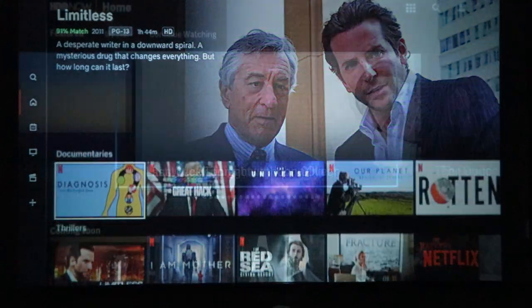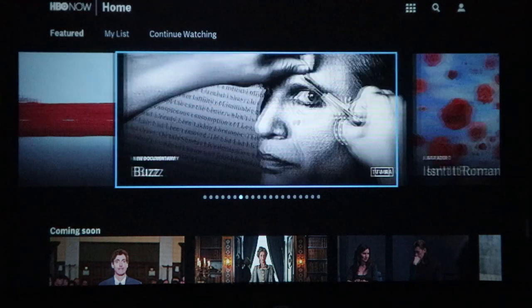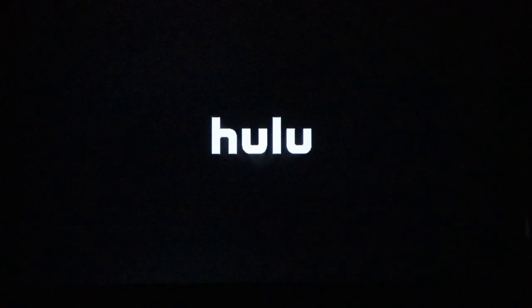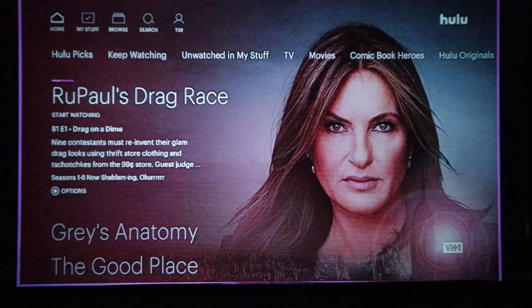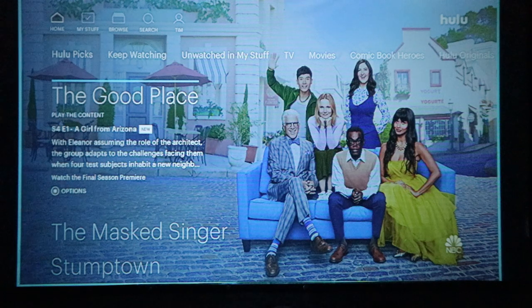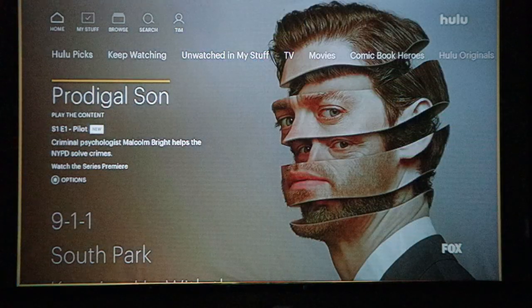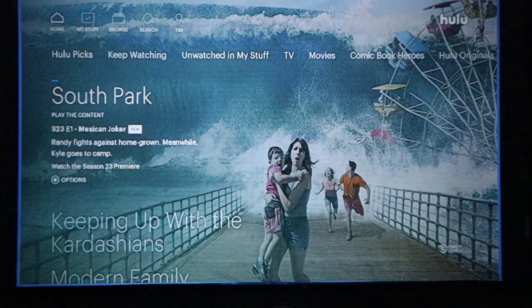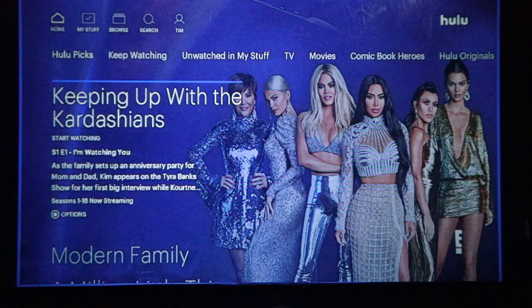Overall, not too bad. Now this is the HBO Now app — you can see some of the text is becoming a little bit more grainy. Jumping over into Hulu, this is where I could really see a difference. In person, I would say these colors are actually a little bit worse — the camera made them look a little better. The colors were kind of muted, it's kind of dim, not real bright. The text is decent, but nothing compared to 720p; you can still tell it's a bit grainy.